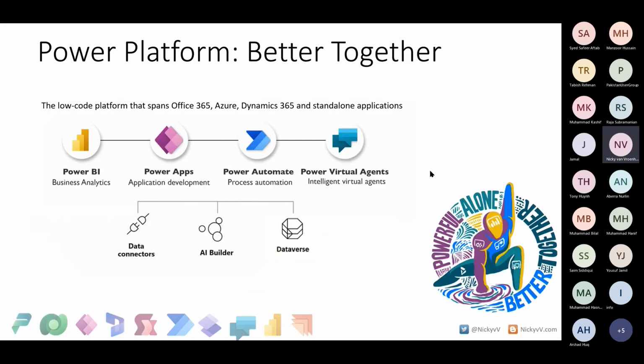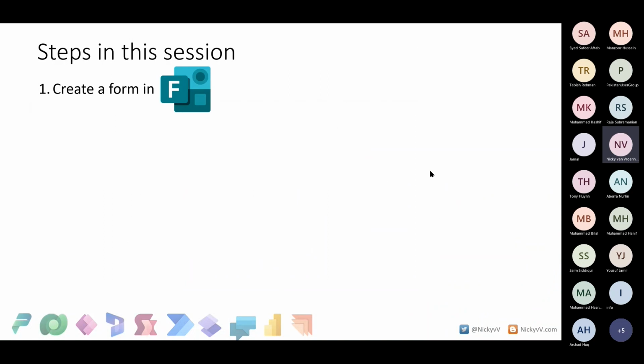Okay, so today I'm going to use two of the Power Platform products, and actually there's also the new kid on the block, Power Pages, that is not yet incorporated here. So I'm going to use Power Automate to get the answers from my Microsoft form into a Power BI streaming data set, and then I'm going to display that in a report eventually. So first I'm going to create that form.